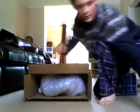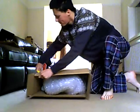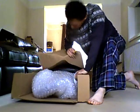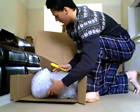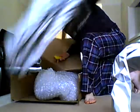Can already see there's gonna be a lot of paper and stuff in this, which I guess is a good thing. Bubble wrap. I'm gonna cut along the sides, I think. Yeah, so that's the case I got with it for 15. It looks alright. I've only got one case at the moment, so. More paper and stuff.